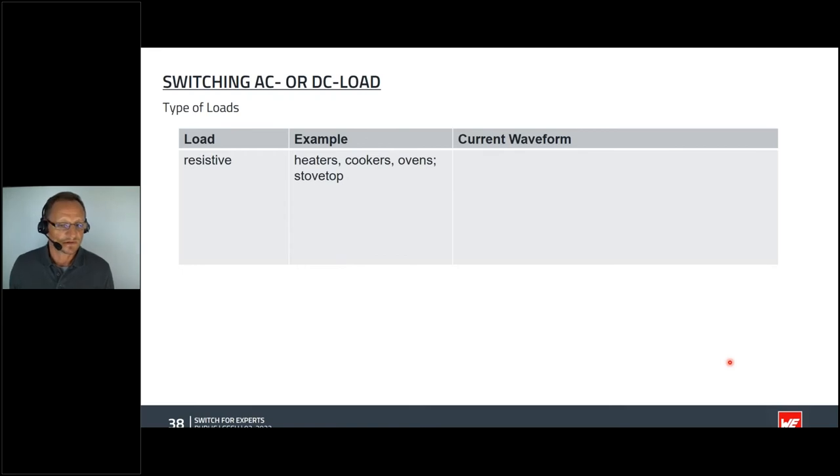Applications can be very different in the type of load and therefore show different behavior. Even when driven under AC or DC, they can be totally different. In the end, we have to make sure not to overload the switch in the final application, including the power on and the power off moments. And therefore, you need to know what kind of load is attached.